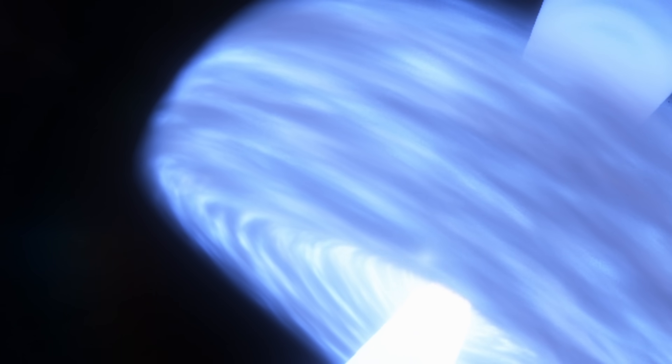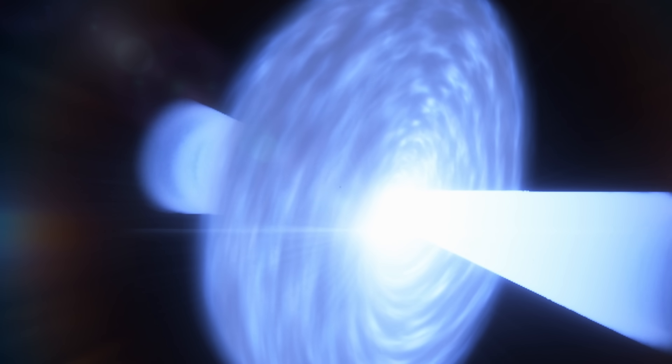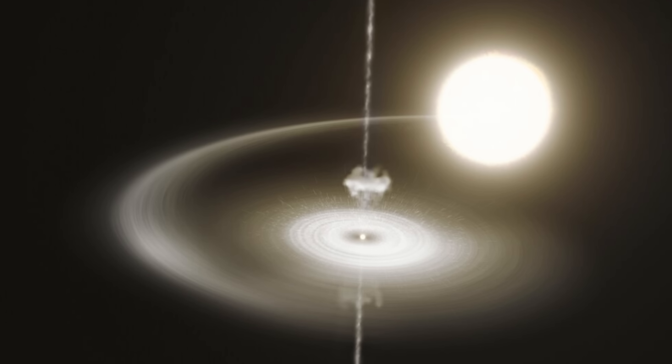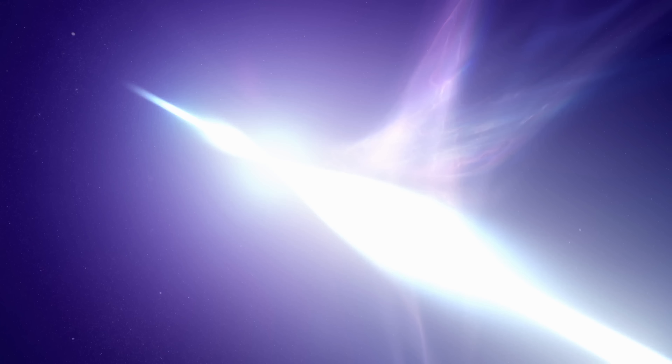Objects that, as you might already know, are essentially extremely fast spinning neutron stars that produce very powerful jets — jets that once in a while we get to see from planet Earth as they shine directly at us. And though quite a few different pulsars have been discovered in the last few decades, some of them are so extreme and unique that they have their own categories. Extremely recently, scientists using the European Southern Observatory and the Very Large Telescope released a detailed analysis about one of the more extreme, unique such objects: the object known as J1023 — a pulsar with very strange behavior not usually observed anywhere else.